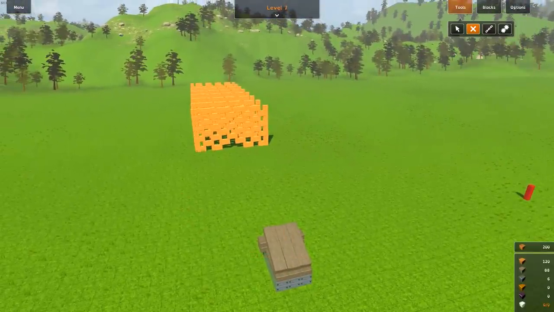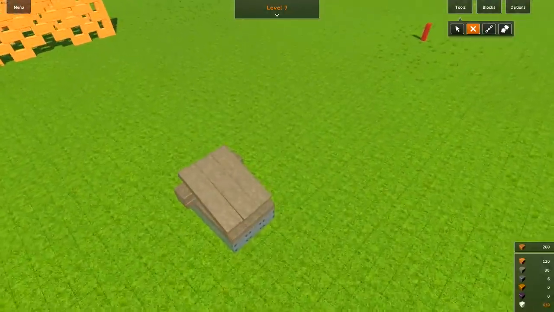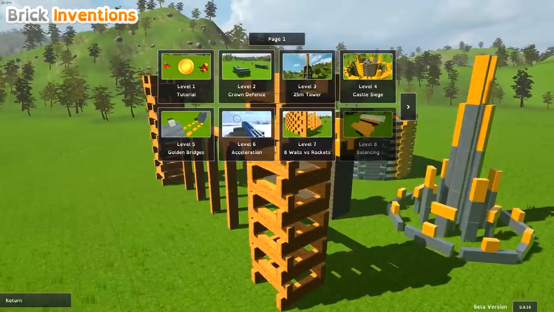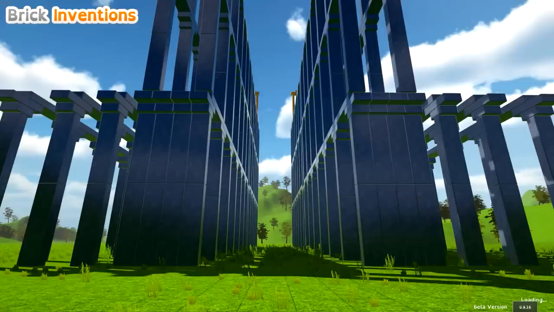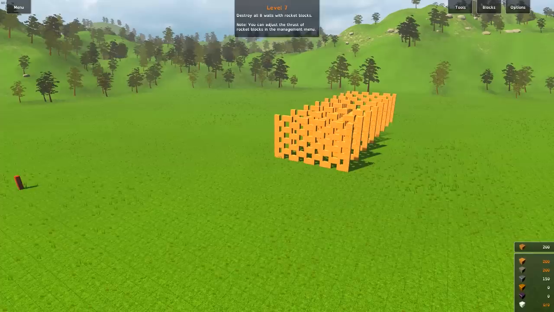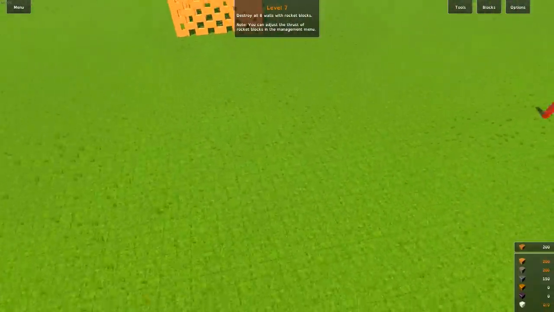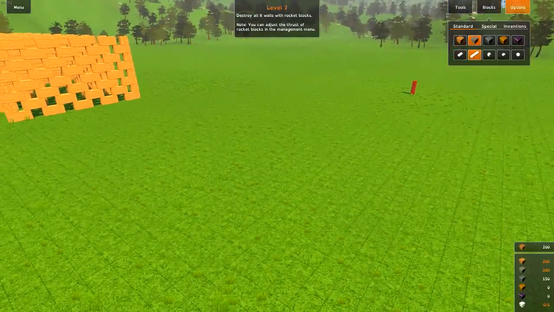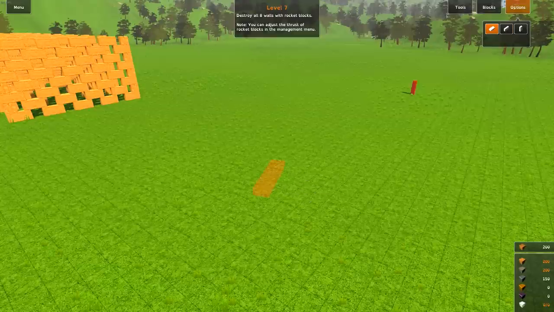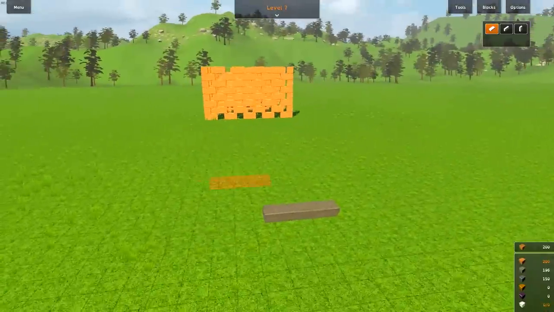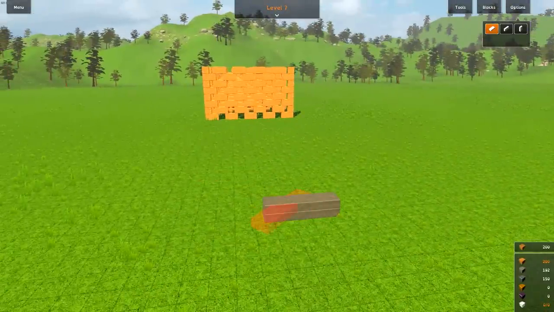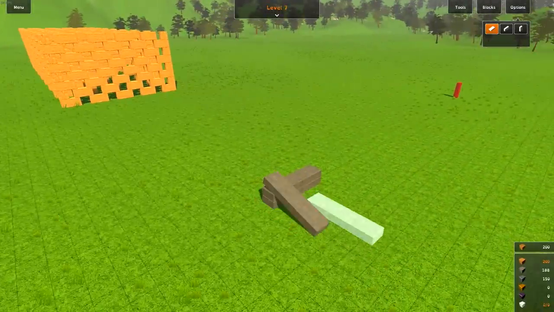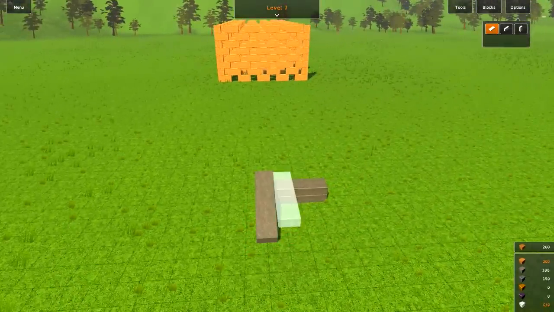What? Is it actually... Let me restart this level. What's happening? It's using my resources with every failed attempt. And so maybe we should start with wood. Stone is the way to go. All right, and I don't think I need anything too extravagant. So let's just do two. And then let's make... We're gonna do this the right way.